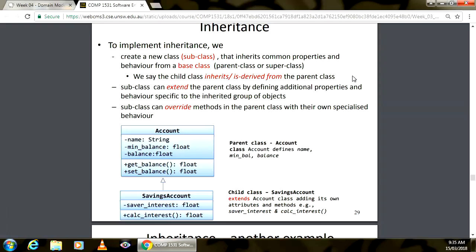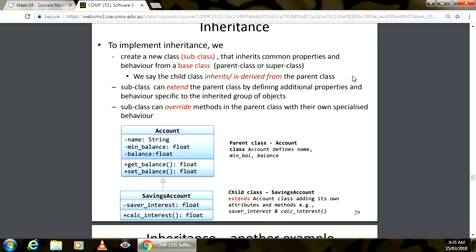Okay? So let me go over this. The derived class can do two things. One, it can extend the base class by adding its own specialized attributes and methods. Two, it can choose to override the methods in the parent class to provide its own specialized implementation.